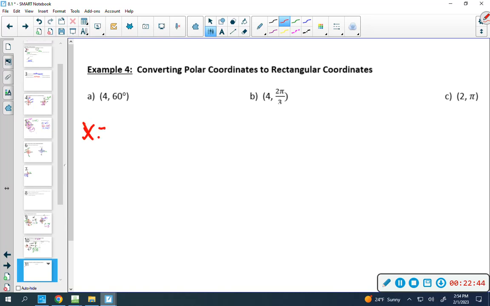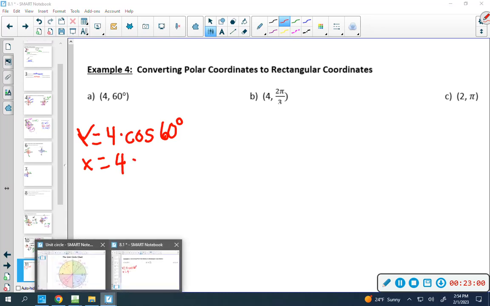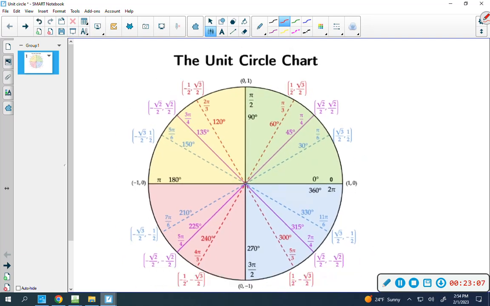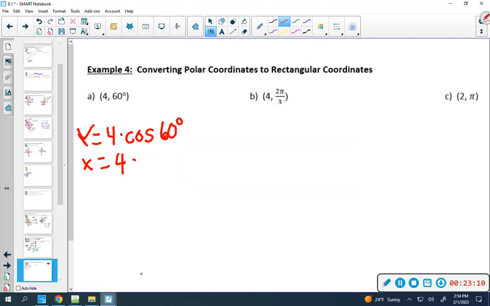it's the radius, which is 4, times the cos of 60 degrees. Now, maybe you know it, look on your unit circle if you don't. What is the cosine of 60 degrees? So 60 degrees, there it is. Cosine of 60 is 1/2, okay. So I'm gonna put a half in there, and you will get to use your unit circle on the test. That's 4 times 1/2, which is 2. So there's my x coordinate.